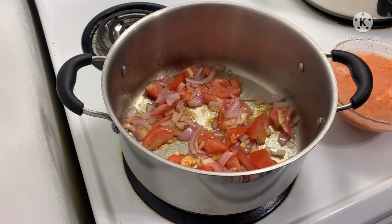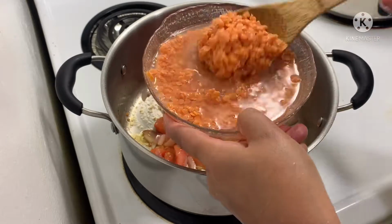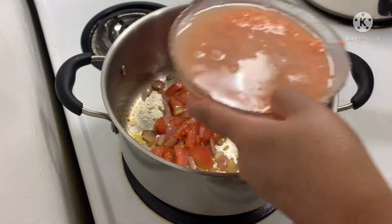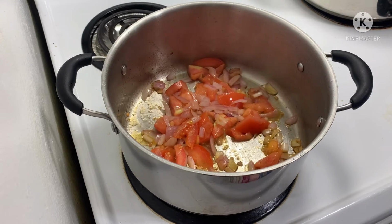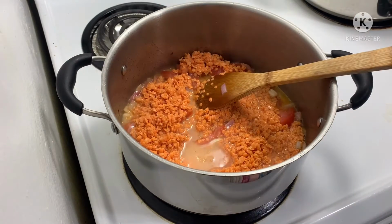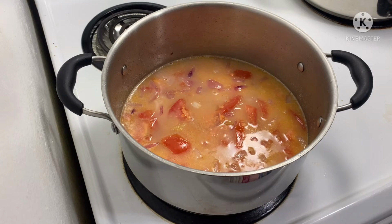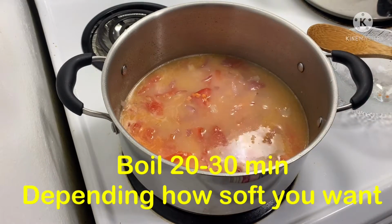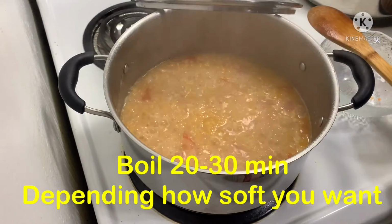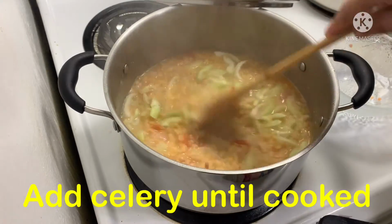Medyo antayin mo mag-caramelize yung mga tomato, onion, at garlic bago mo ilagay yung lentil. Add celery or any vegetable of your choice.